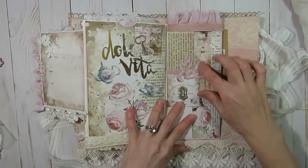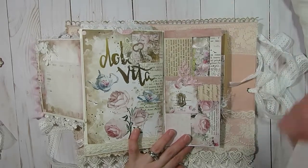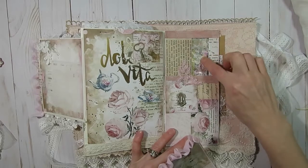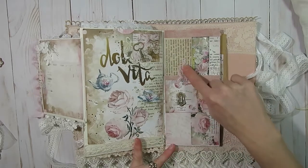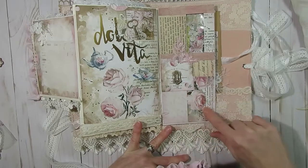And this one had a window on it. And then I have the journal card up here. And again, you can see some of the antique papery paper showing behind there. There's some of that beautiful German paper. Another applique that I cut up from Kim's shop. And I just did some layering with paper scraps down there.